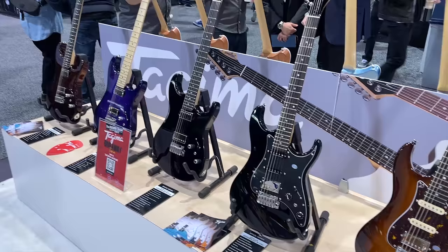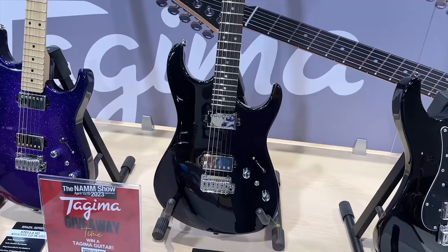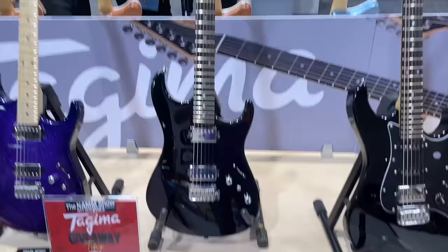I feel like if a Strat doesn't have singles, maybe it's not a surf guitar anymore. That's a big question. If a Strat doesn't have singles, does it stop being a surf guitar?